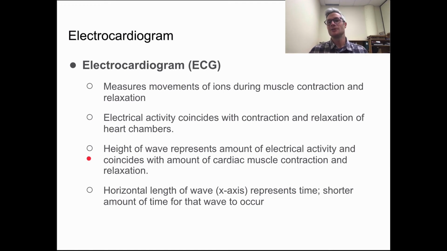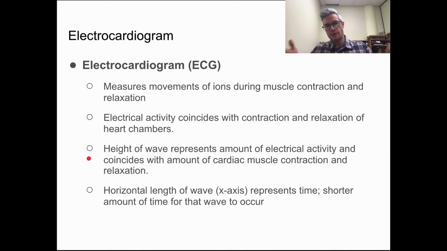So what are we actually looking at when we see an ECG, as far as the two axes in this graph? Well, the up and down axis, or the vertical axis or y-axis, looks at the amount, I guess, of electrical activity, or the amount of movement of ions that we see for any given moment. And the bottom, or the x-axis, the horizontal one, is time. So for any moment in time, we can see.